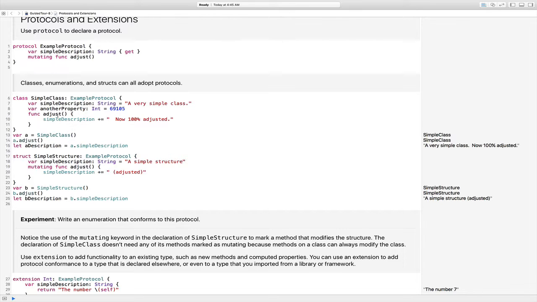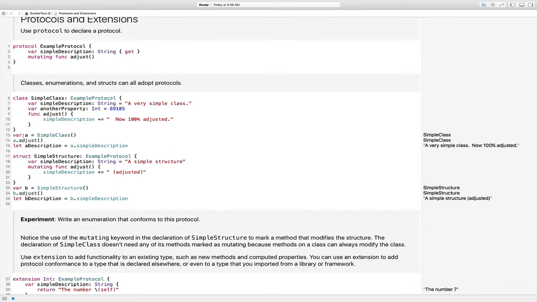Function adjust, a simple description, and in this case, this would be concatenation. We're concatenating two strings, and so this is just describing the class.